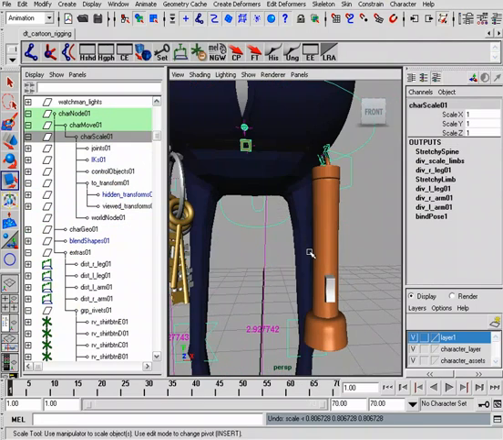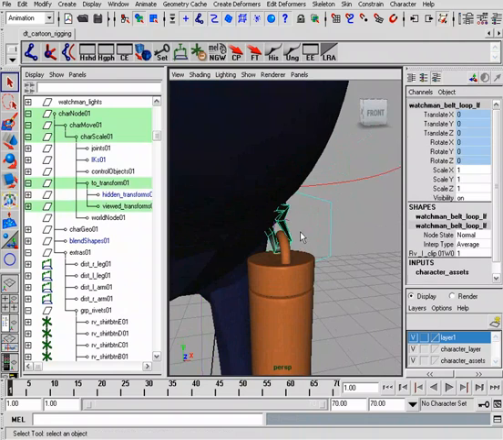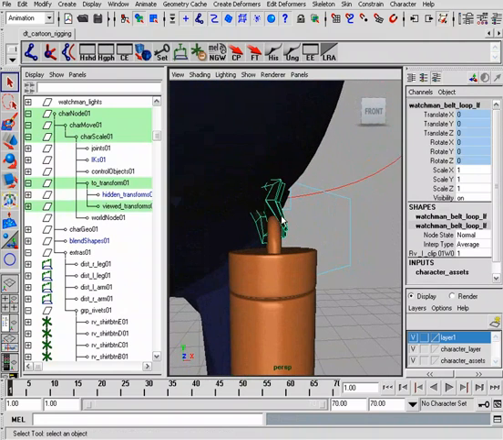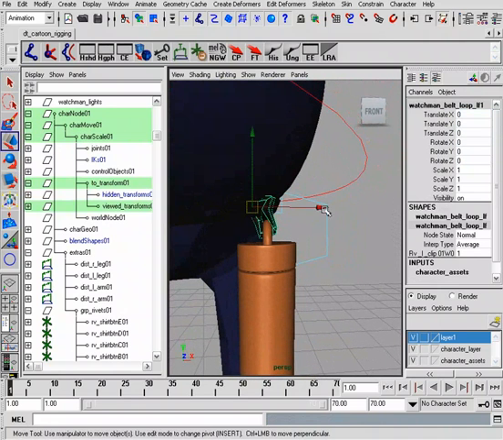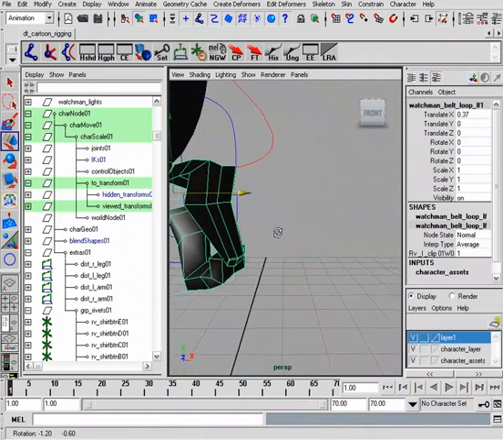And now we're ready to work on setting up that blend shape so that we can open up this clip and really get even this small asset looking nice. So with that selected, of course we duplicate and move over. Now once the object has been moved over, let's go ahead and set up its actual blend shape.